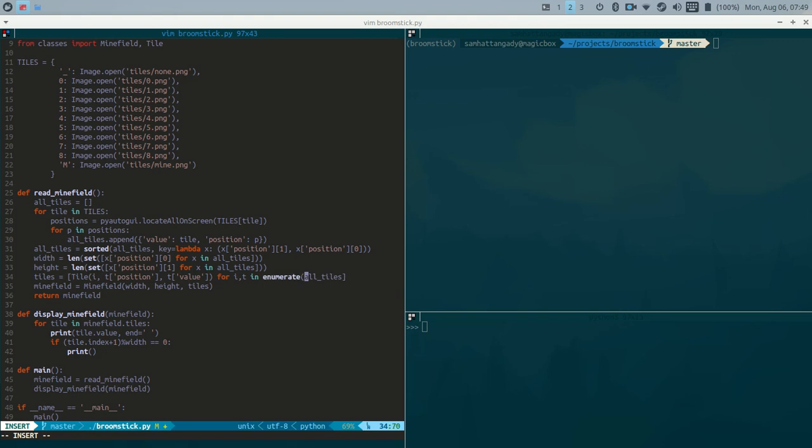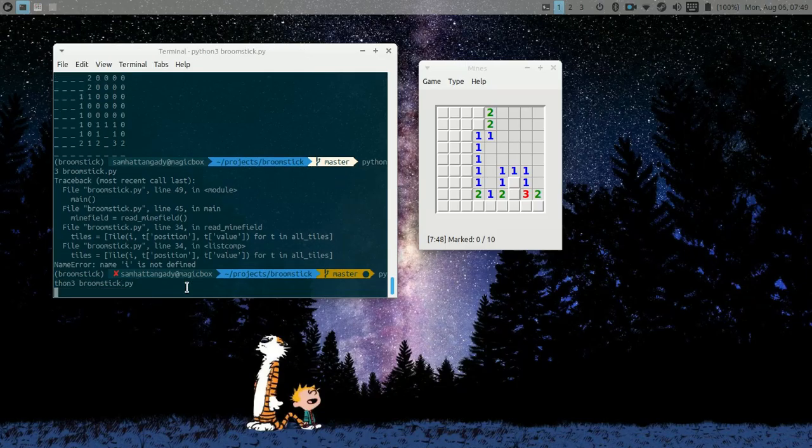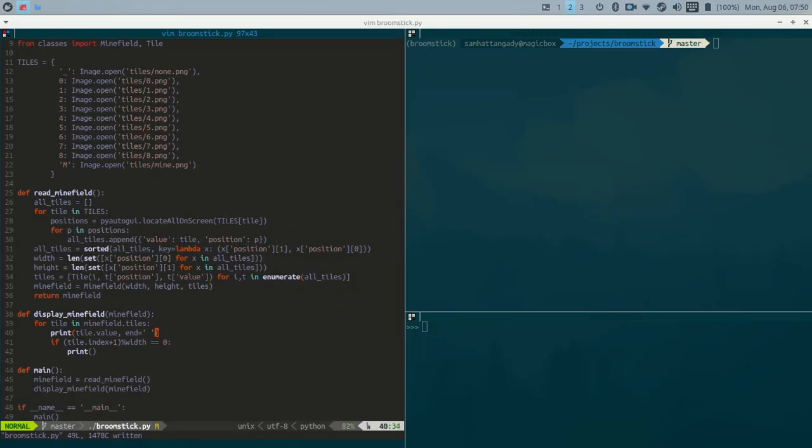This enumerate can bite me a lot. I keep forgetting it because i is so clear in the code that I forget to actually define what i is, since it's just the general counting variable. Width is not defined because I have to say minefield.width. That makes sense. Let's put some spaces here to make that a little bit more readable.